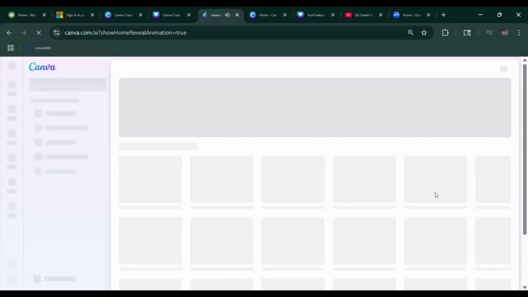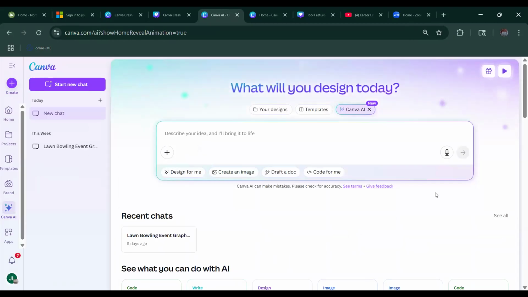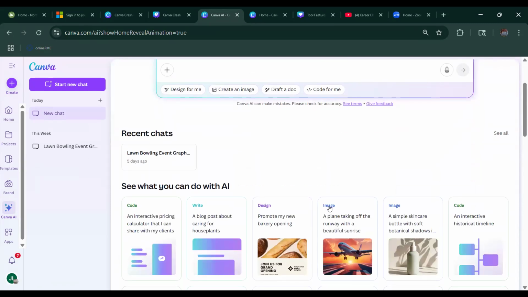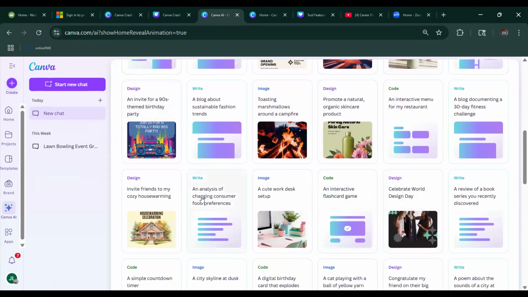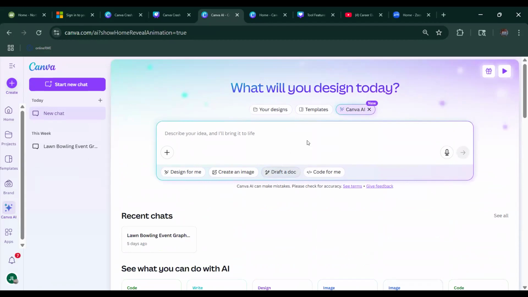It can do a lot of things that would take a normal graphic designer a long time to do. This does it in like 2 minutes. So I would have some fun. It's kind of like ChatGPT, where you can just say, design this for me, or give me something that looks like this. And they have some examples here. If you want to check out all the updates and the new things, they have some ideas here. It's very complex, there are so many things you can do. It's a rabbit hole of what you could design.